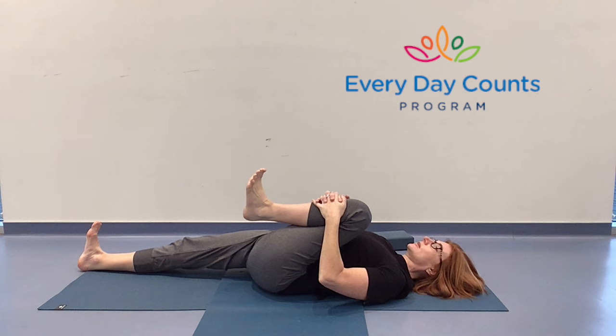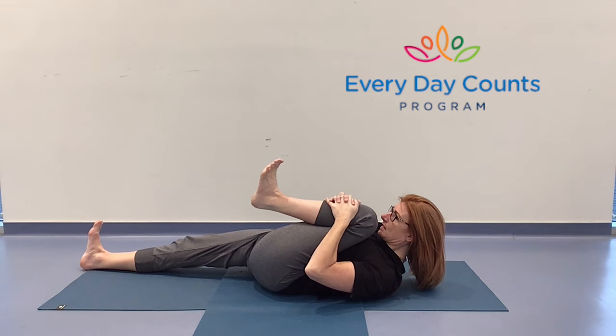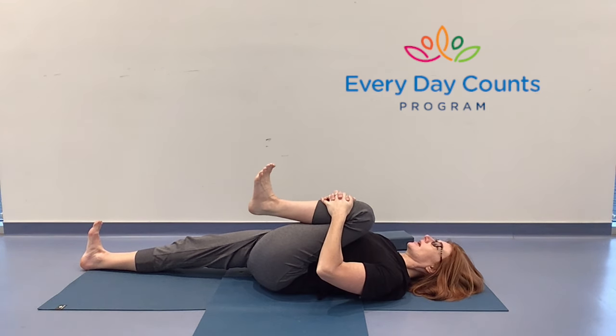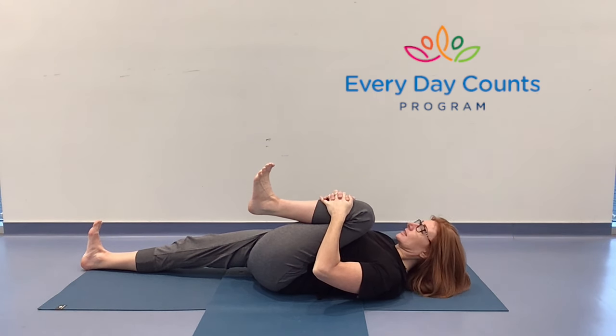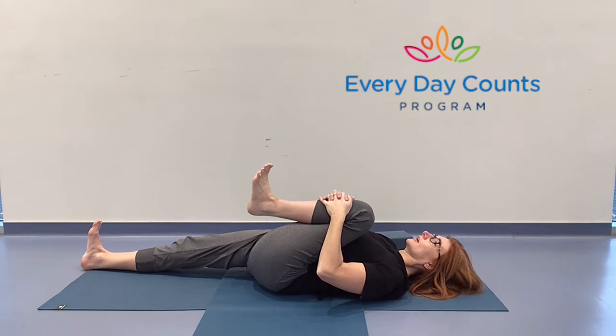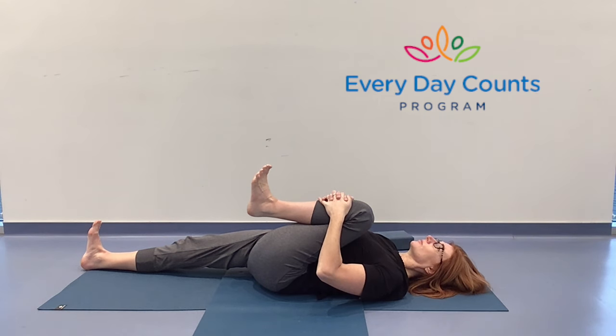Great place to stay here in Uppanasana, or this is the inhale, and we're reaching crown of the head away from those left toes, the left heel, or right toes, the right heel, sorry. This is the inhale. Exhale, curl the belly in, and we lift the chin in towards the chest, draw the knee towards the nose, and inhale back through center. Exhale, we're curling in, and inhale, lengthening. Only going as far as the breath allows you, though.